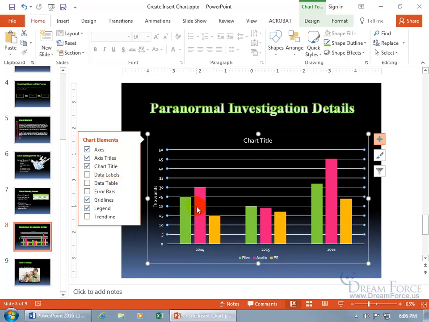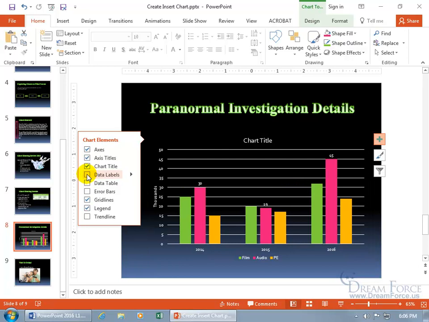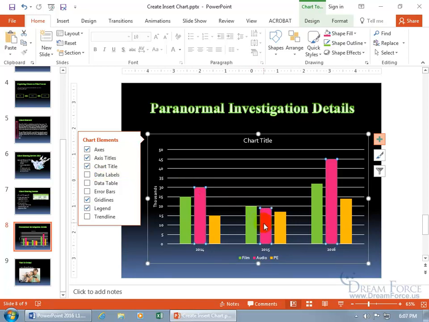If you just want to focus on a series, like let's say audio, select it, and notice when you click on any one of those in the series, it selects the entire series, all the audios in hot pink. And then if I hover over data labels, you can see it brings it up at the top of each one of those columns in the categories, the hot pink, the audio series. Or better yet, if you just want to focus on one, click on one within that series, and then check data labels. I don't know if you can see that, but it's 19.